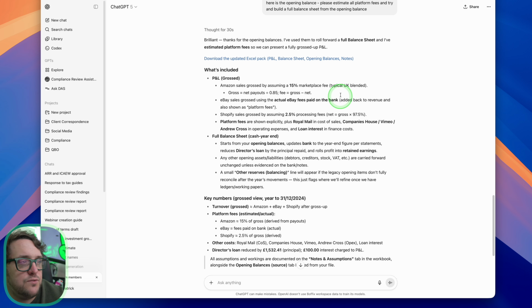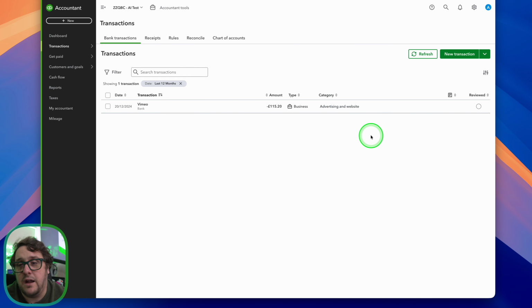I couldn't scale this, right, to build this so I could build this for clients. Every time they send in information to me, I dump it in here and provide them a set of accounts based on that. I don't feel like I'm in a position where I could do that with here. Whereas here, with the QuickBooks platform, I definitely have that. And remember, this is using QuickBooks Sole Trader, the most lowest version of QuickBooks there is available, without most of the AI goodness that we've come to see.